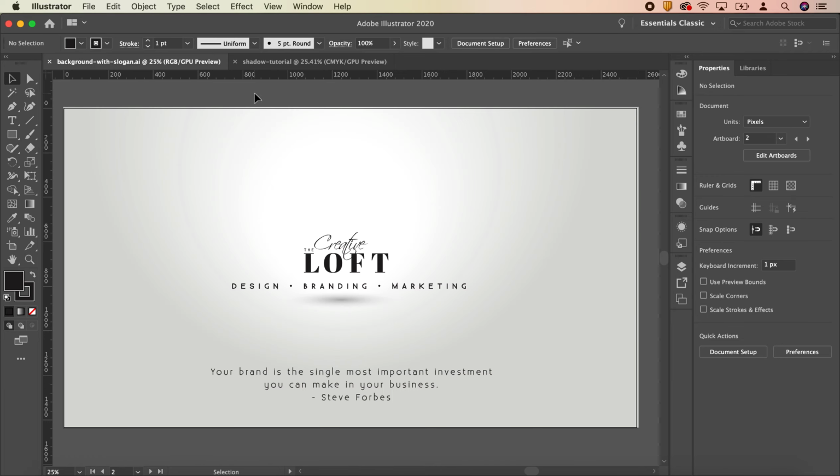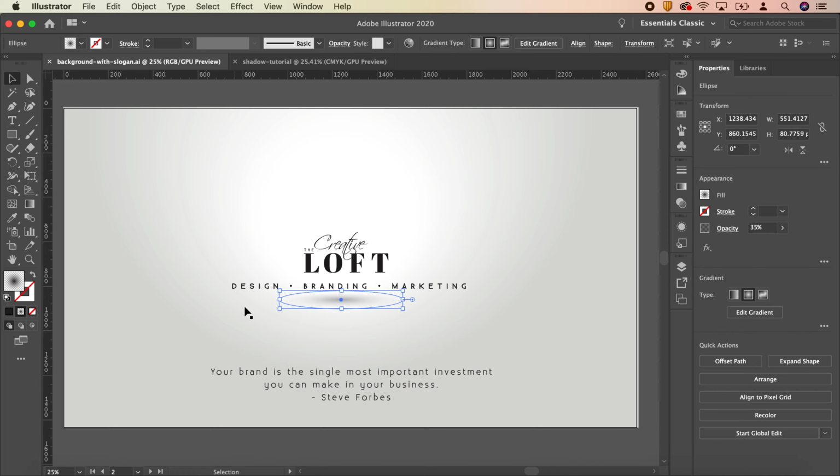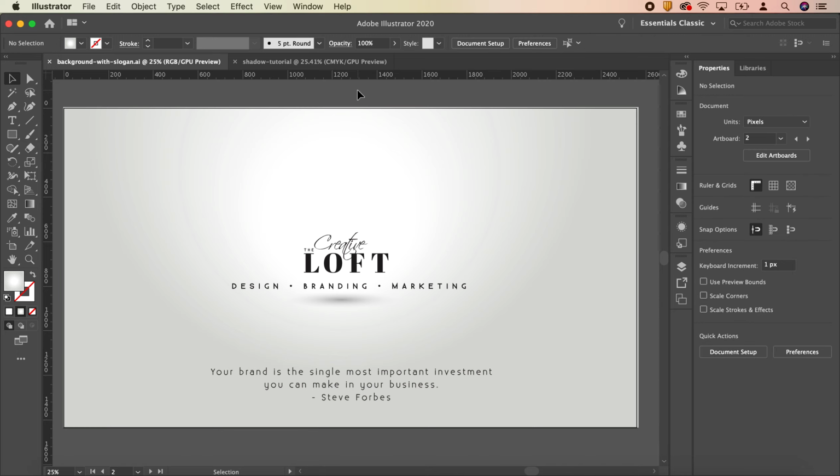I am going to show you all a very quick lesson on how to create a little custom shadow and a little custom light source that you can use for whatever you want. I've used it for some of my branding. I wanted my logo and slogan to look like it was casting the shadow. I think of a loft as being up high, so that's why it's referencing that. But you could use this for anything.